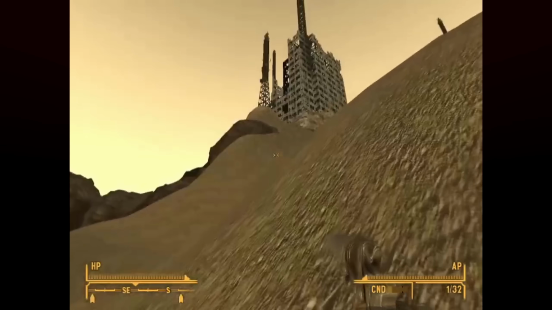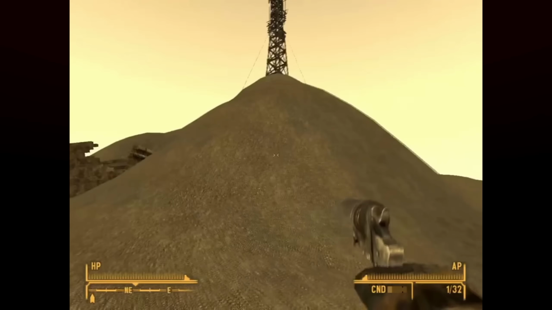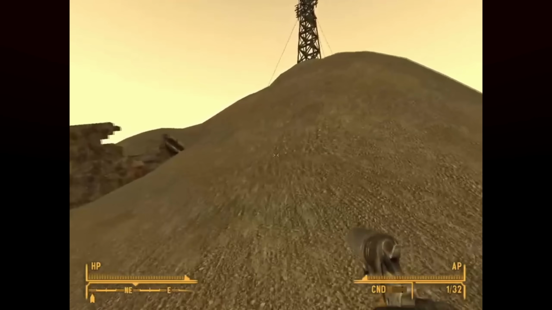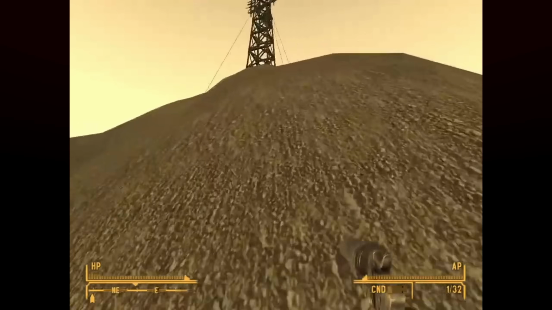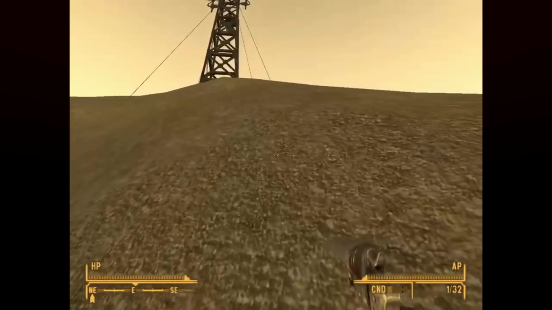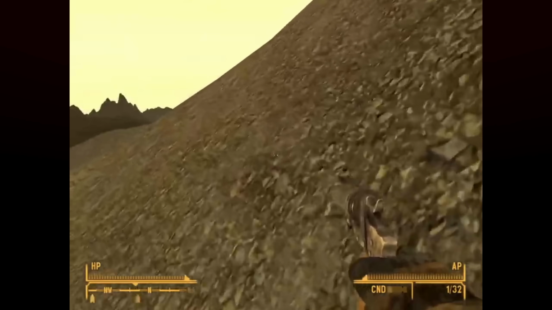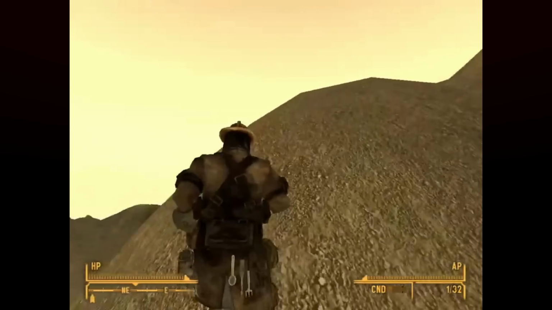Now, if this is really a bottomless pit, then we have something the US government wants. If this is really in fact a bottomless pit, well, you may have something that the U.S. government wants. Well, I could like direct it.